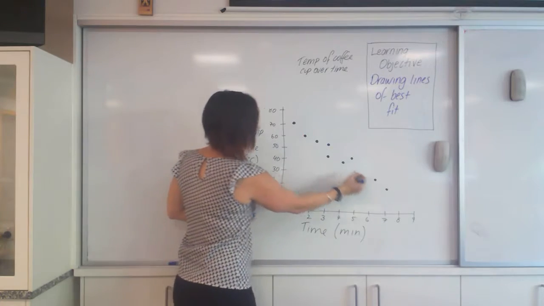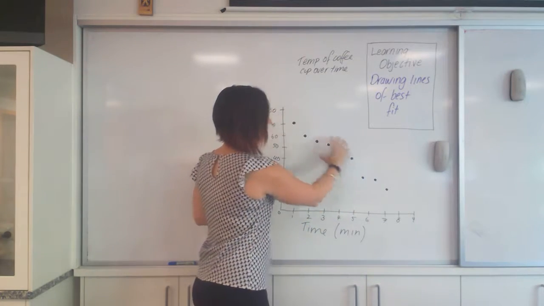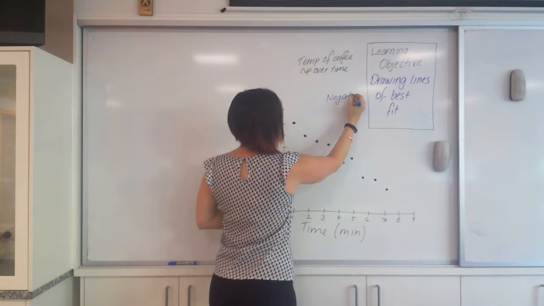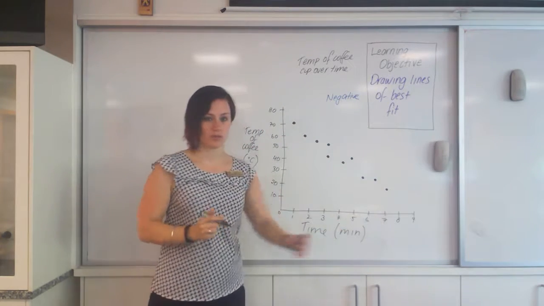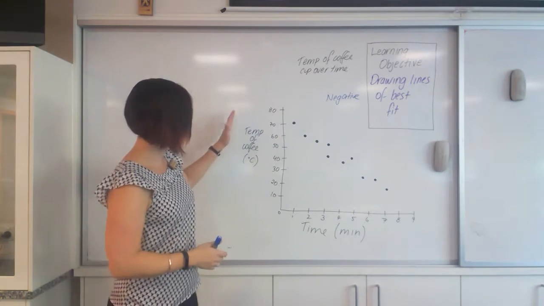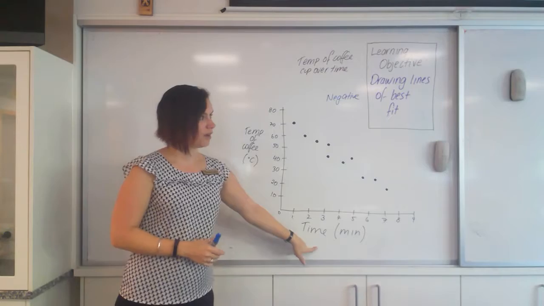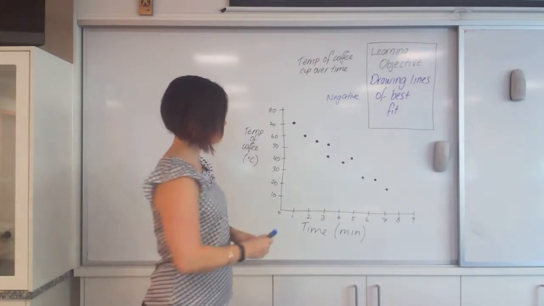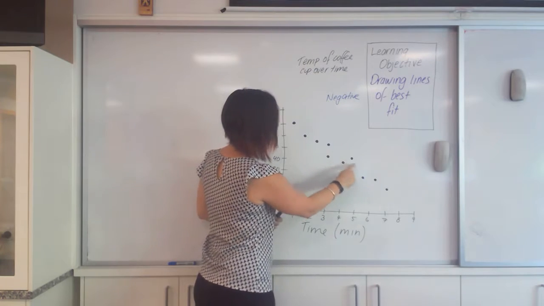Now, this is data, and while it looks like it is trending, this one is a negative trend, and it looks like quite a strong trend. We can predict what will happen because it is going down over time. It is the temperature of a coffee cup over time. We can't actually just join the dots together like it is a dot to dot. It doesn't quite work like that.